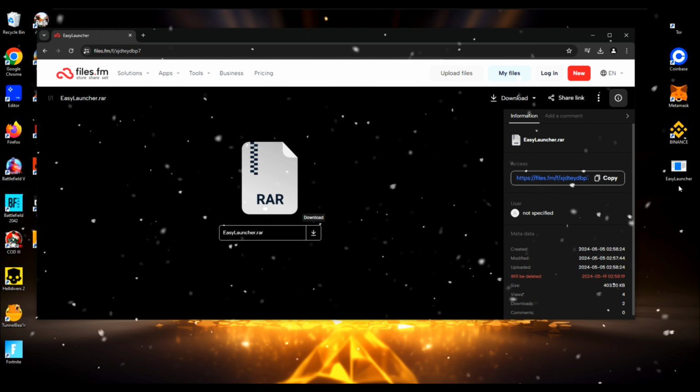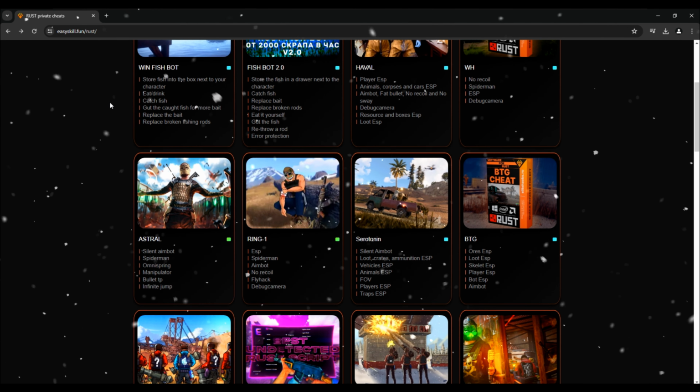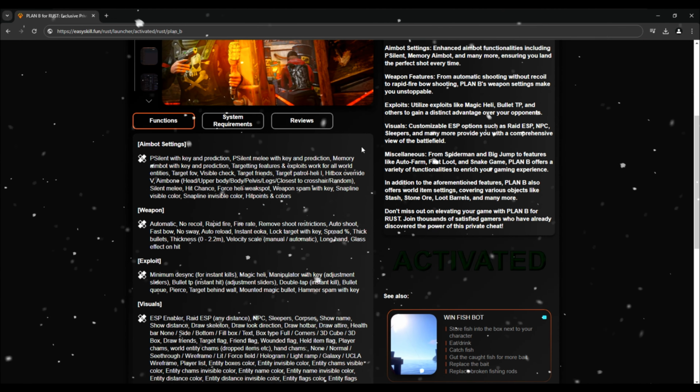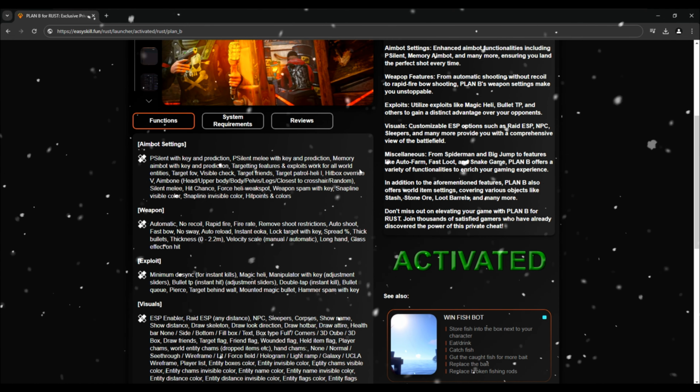Great, the launcher has opened and everything works. Now we are in the launcher. Be careful and select only one cheat to launch. Do not run a couple of cheats at once. This may cause problems in their proper functioning.